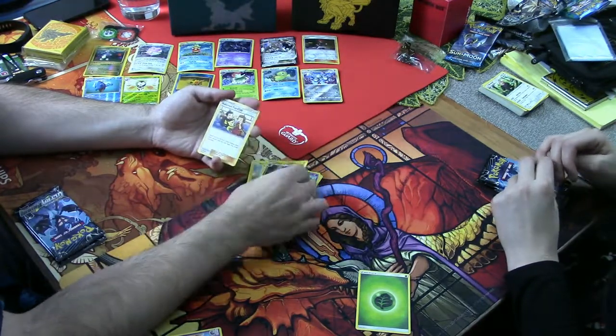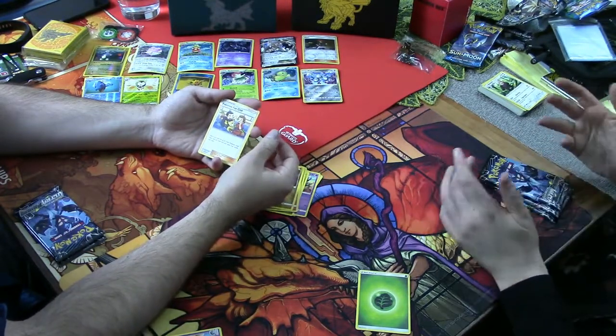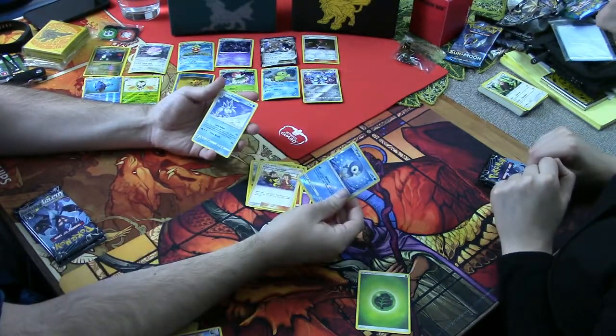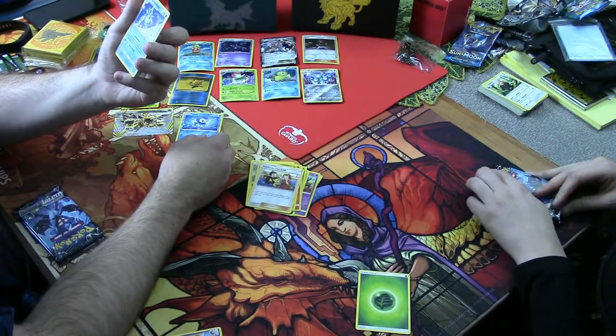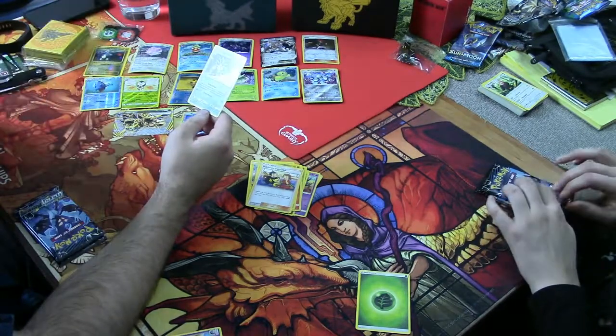Regular Sand Slash is pretty fun. Oh, this is a good one. During your opponent's next turn, if this Pokemon is damaged by an attack, even if it's knocked out, put 6 damage counters on the attacking Pokemon. Ooh, that's rough. And straight up just 90 damage for a second attack. Yes. Piplup, Frost Breath.